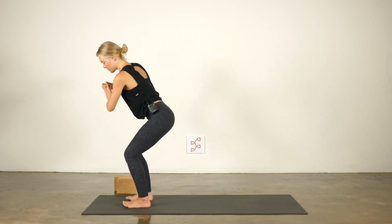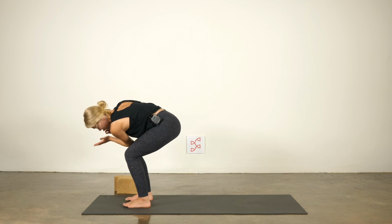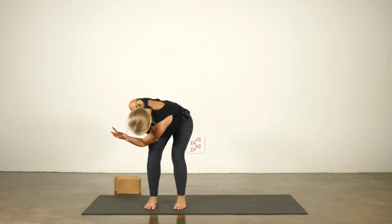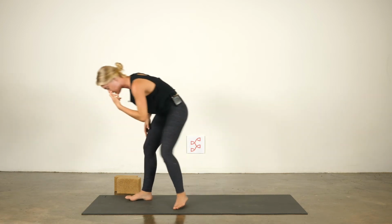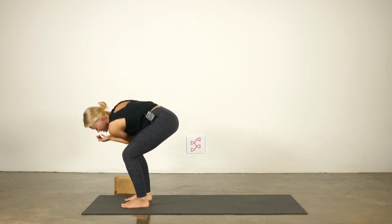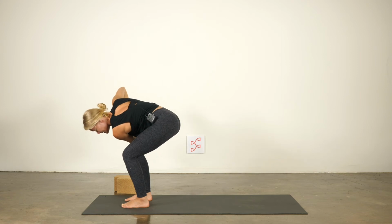You're going to twist over to the right and hook your left elbow across your outer right thigh. So again, remember what we did earlier. You can use your right hand against the outer thigh to get your left elbow past the knee and then bring your palms to touch one another. I will say the feet hip distance, the knees hip distance are a little bit harder than your feet and your knees together. But this is a really good stabilizing exercise for your legs, for the pelvis.